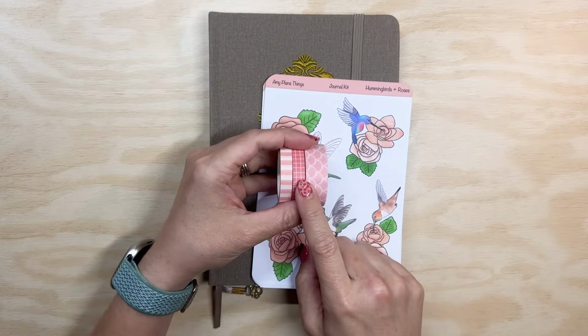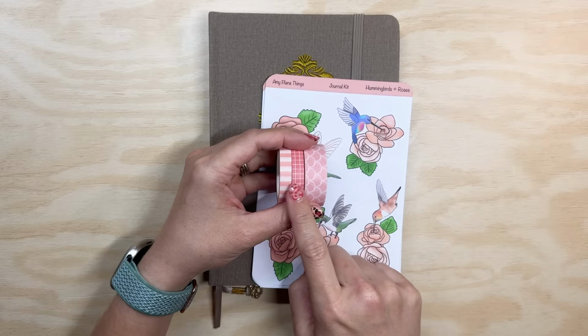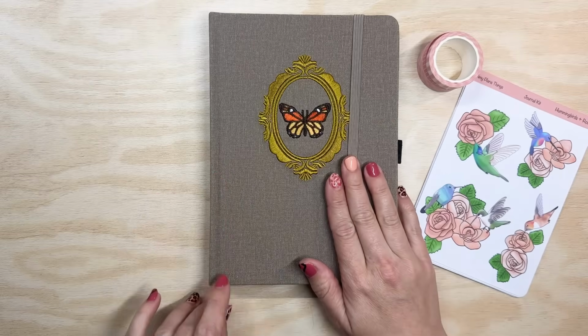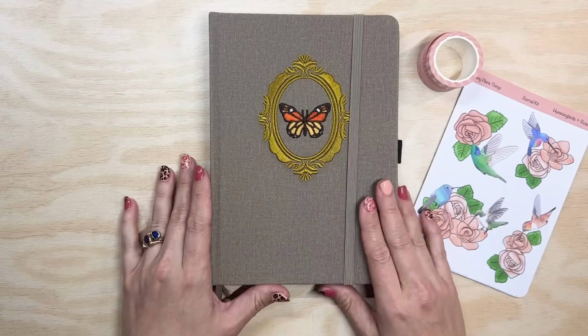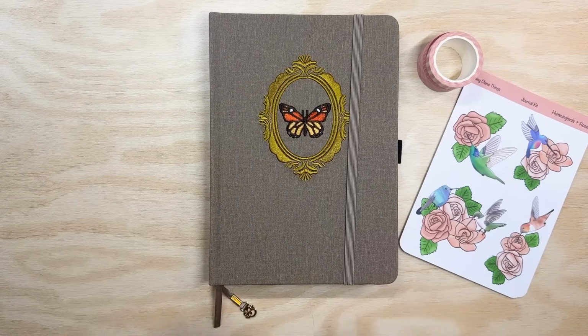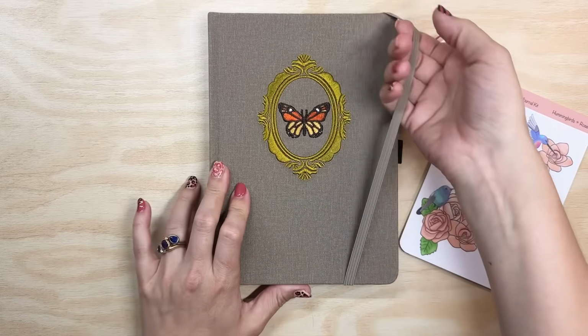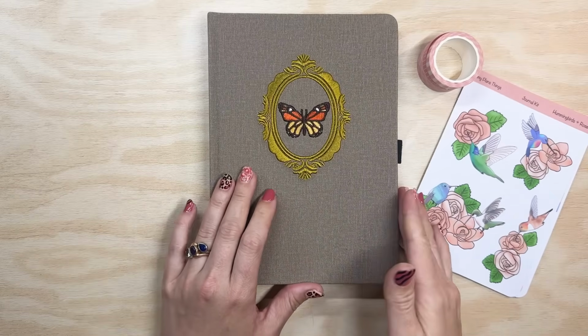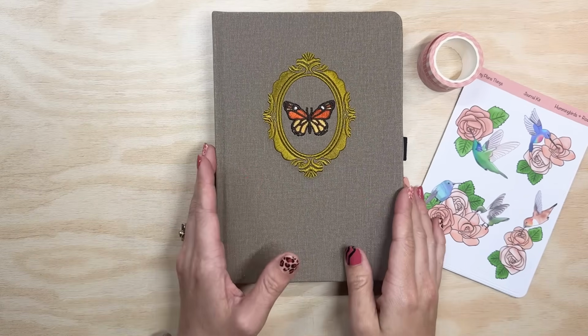So I grabbed a few washi tapes to go along with it. These ones are from Planything. And then I grabbed an Archer and Olive notebook. This one was from a subscription kit, so you cannot grab it. It is a sub kit that was in the past and it's sold out, I believe. I think they normally sell out. If not, go ahead and grab it, but you can only get it as part of the kit. But we're going to go ahead and use this one for Becky.